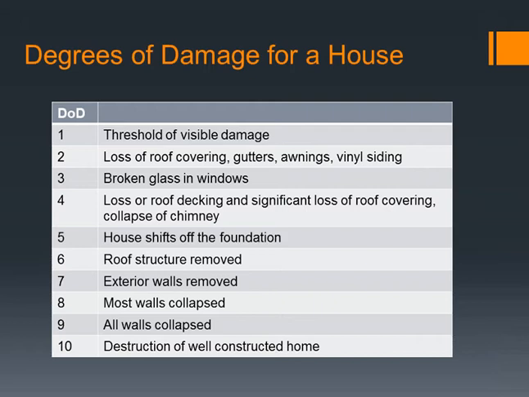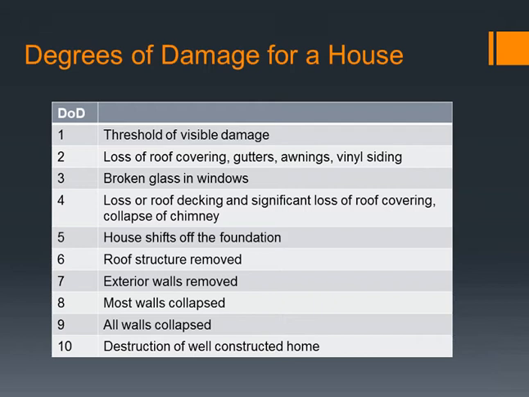Again, it's from that debris, from degree of damage 2, that's causing you to break your windows, because as something breaks, those elements are now in the wind field and can impact other structures. When we get to 4, you're losing your roof decking. So here that's typically sheathing, and you are going to lose a number of your shingles or whatever you use to cover your roof. If you have a chimney, it could also collapse. For degree of damage 5, your house can shift off its foundation.